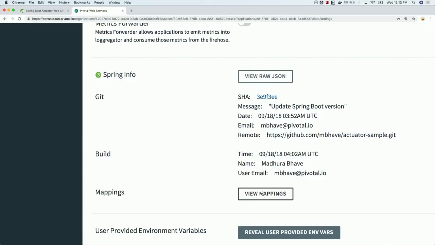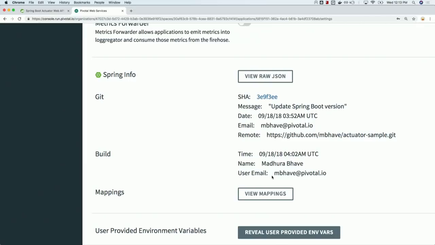So the question was, do you need to do anything to enable this integration, or is it enabled by default? The Apps Manager integration? For the Git information that was available, you have to add the Git plugin to your POM file. Whenever there's a git.properties file available at the root of your class path, that is exposed via the info endpoint, and then Apps Manager will be able to get it.